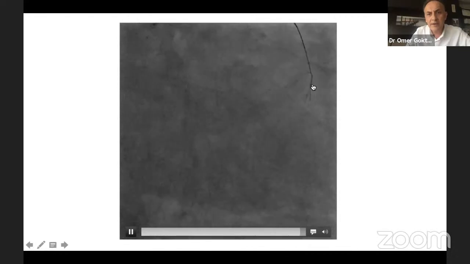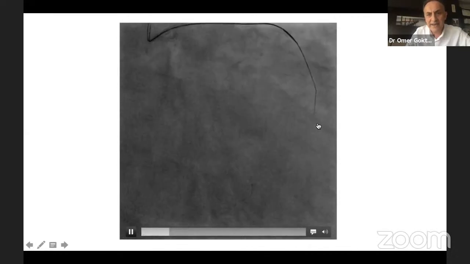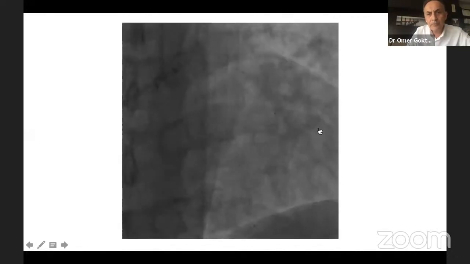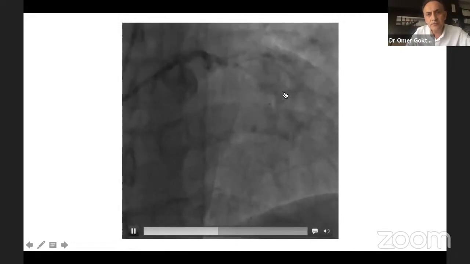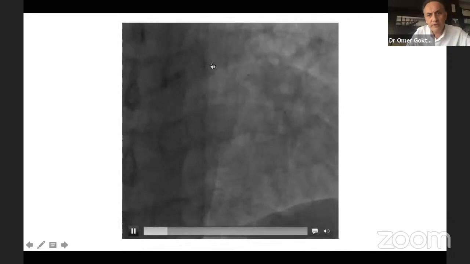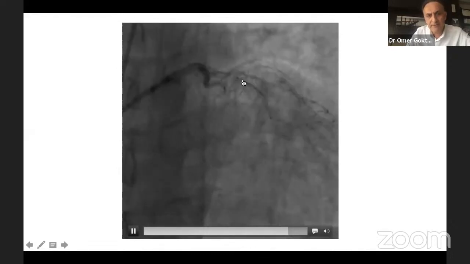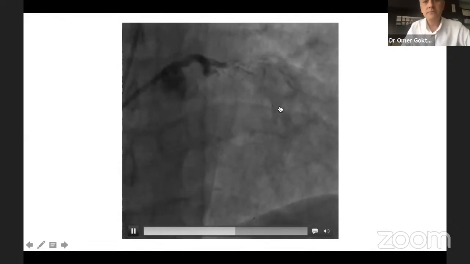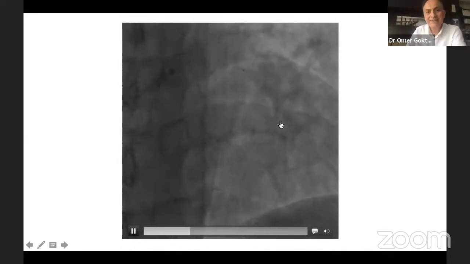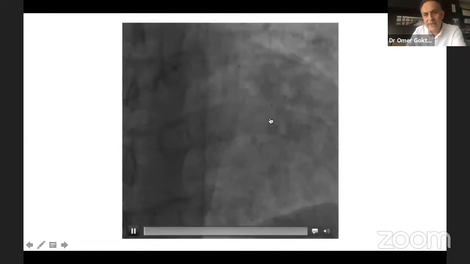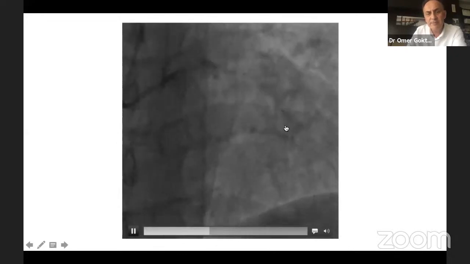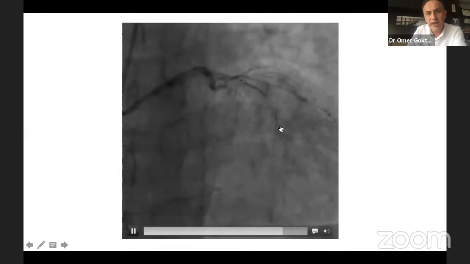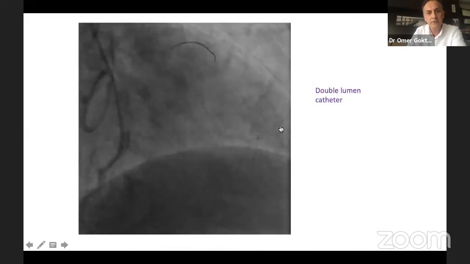Easy to go there, of course, because collateral was nice. And then we were able to go up, and we did a loop here. We looped our wire with a long RG wire, and then we did dilatation. But after that, we cannot insert a stent over this wire because this wire comes from the septals very close to the CTO. So we had to send a wire to the distal.